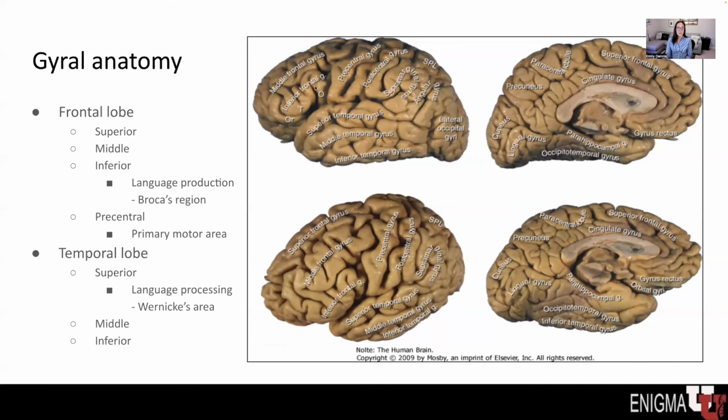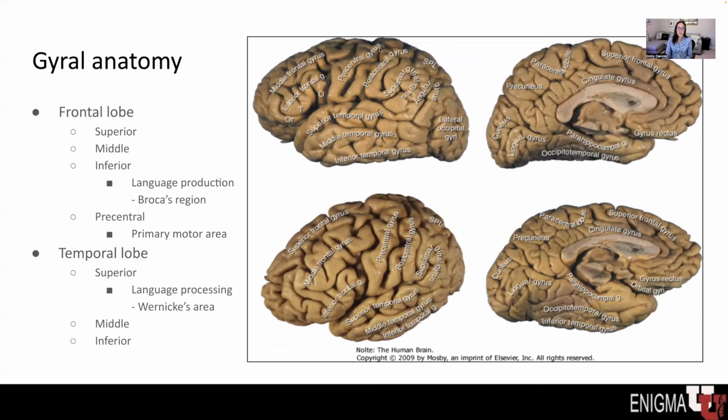Within the inferior frontal gyrus, there are three subregions called the pars orbitalis, the pars triangularis, and the pars opercularis. Together, these are called Broca's region. This is an important area for language production. It's called Broca's region because of Dr. Broca, who discovered that these are important for language production. He had a patient who had lesions in this area and could only say the word "tan." That was the only word that he could produce. So this was called Broca's aphasia.